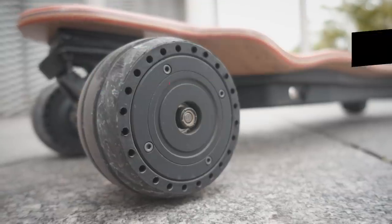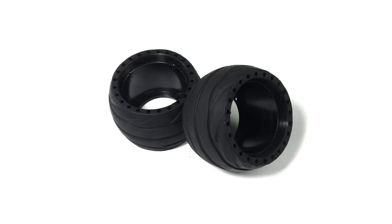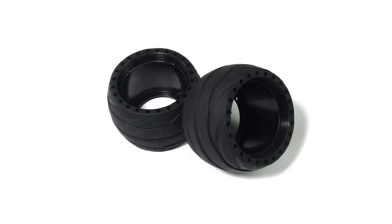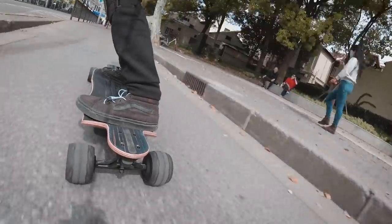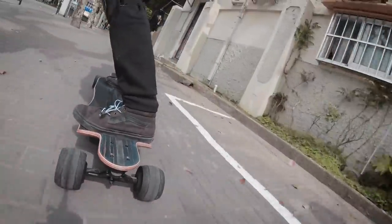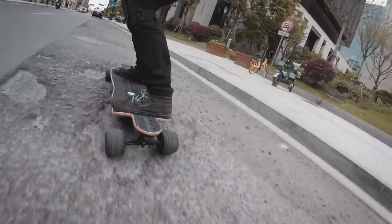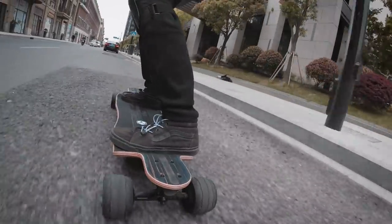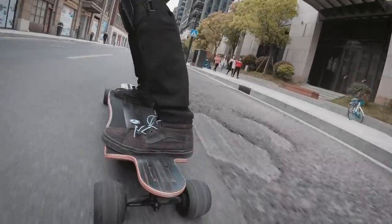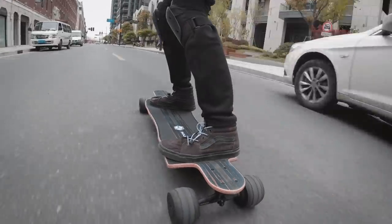When I was using this board, I actually forgot I was on hub motors — that's kind of significant. These replaceable hub motor sleeves don't look particularly thick, but they do a great job dampening vibrations. These are not all-terrain wheels; they're only 105mm in diameter. The downside is that these wheels are so soft that they appear to have quite an effect on range, and I'm told by others that they wear out quickly. So like any wheels, there are pros and cons.